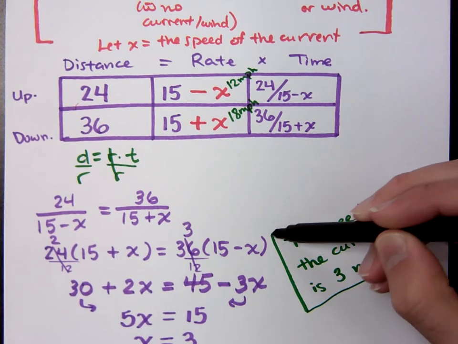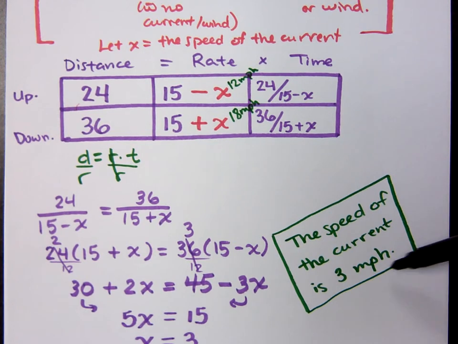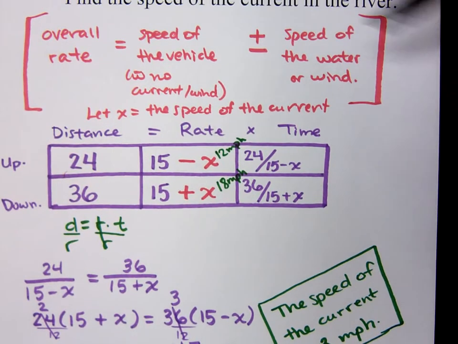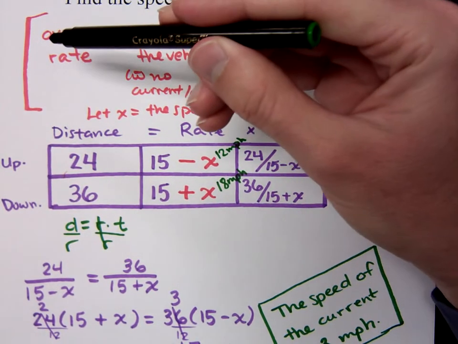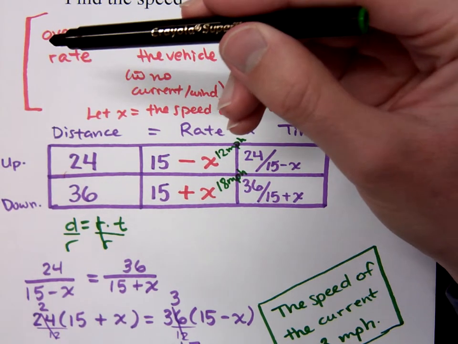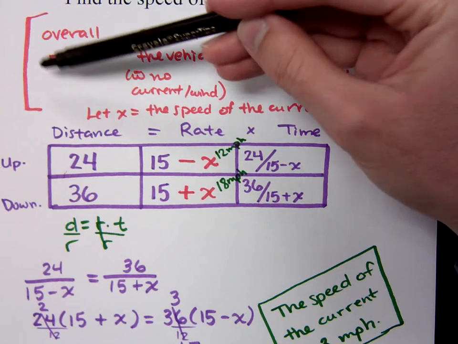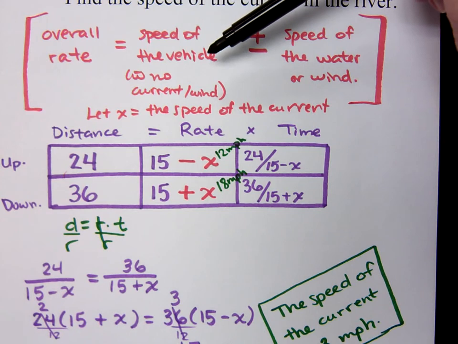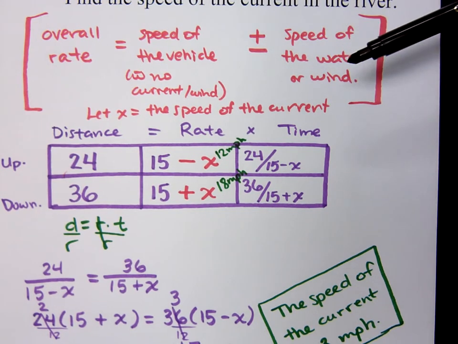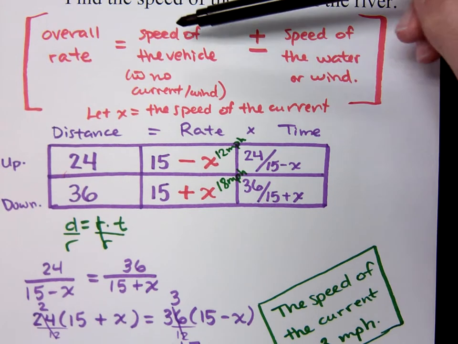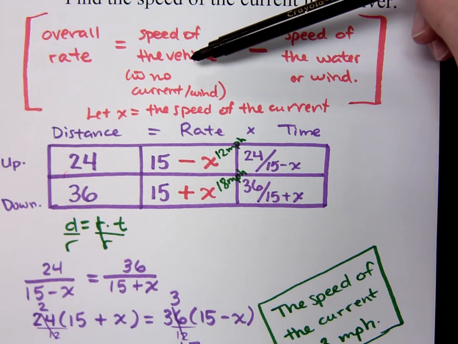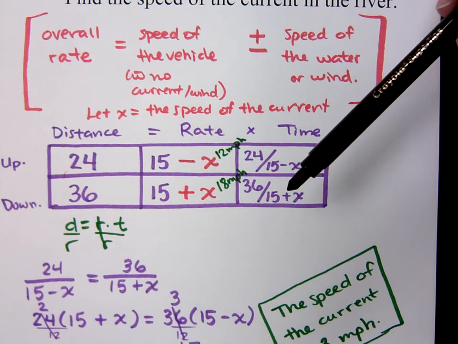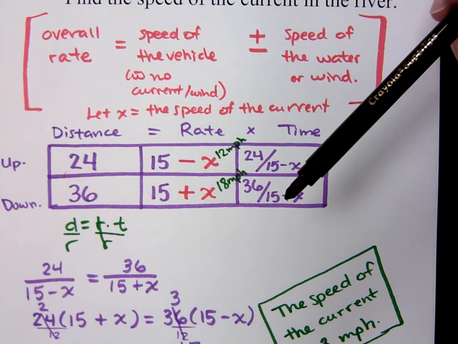You kind of use that still, but you don't think about it that way. The big thing to know here that you're going to use later is this guy here in red. When you have these problems where you've got wind or water that's speeding you up or slowing you down, you need to be able to write the rate in terms of its two components: the speed of the vehicle without any resistance or help, and then plus or minus the speed of the water or the wind. That's the important part. It's always the vehicle first. Always, always, always. If you didn't know the vehicle speed, you would have put x first and then plus or minus the speed of the current. Are you with me on that? So pay very, very close attention to that.